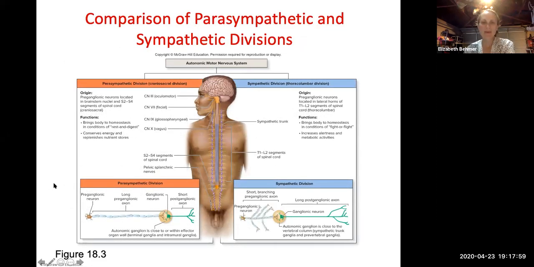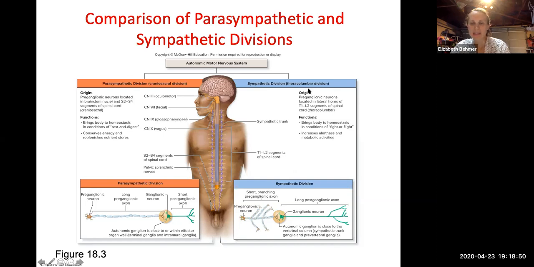Okay, so this takes you through the differences between the length of their axons and the number of axons. You can see the differences. In orange is the parasympathetic division. We call the parasympathetic division your craniosacral division, because its spinal nerves come out of the spinal cord close to the cranium and close to the sacrum. You can see here under the parasympathetic division how it has very long preganglionic axons and short postganglionic axons. I know a lot of this is like, why do I even have to know this? So just bear with me, we'll get through it. Again, the preganglionic axons have myelin around them and the postganglionic axons do not.